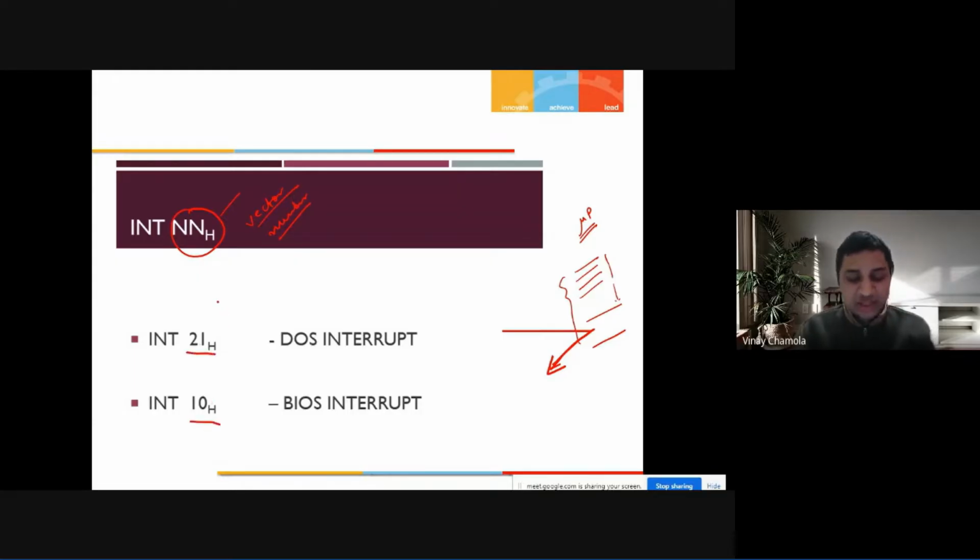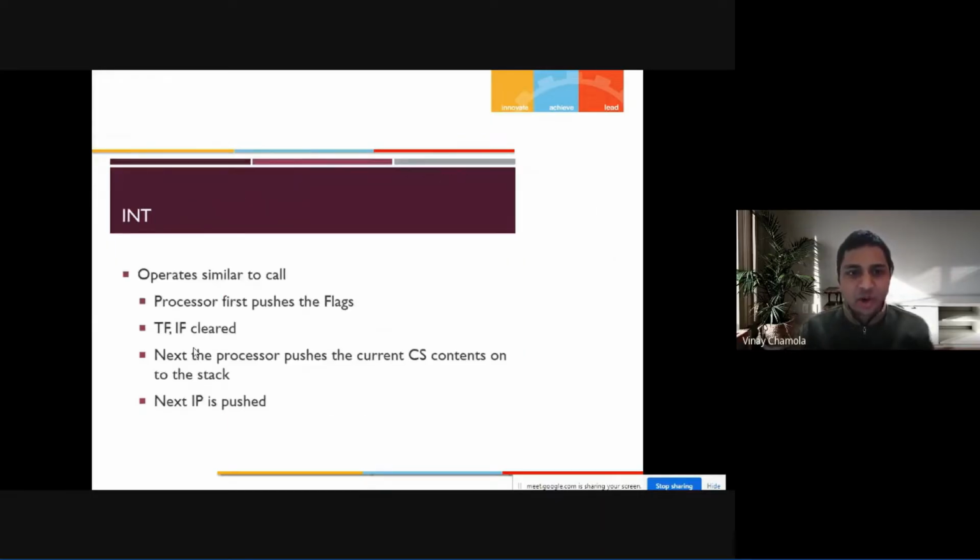The DOS interrupt has the vector number 21, so as soon as you say INT 21H, it means I'm going to use a DOS interrupt. As soon as I say INT 10H, it means I'm going to use a BIOS interrupt. Interrupt operates very similar to call, switching the flow of instructions to some other place.